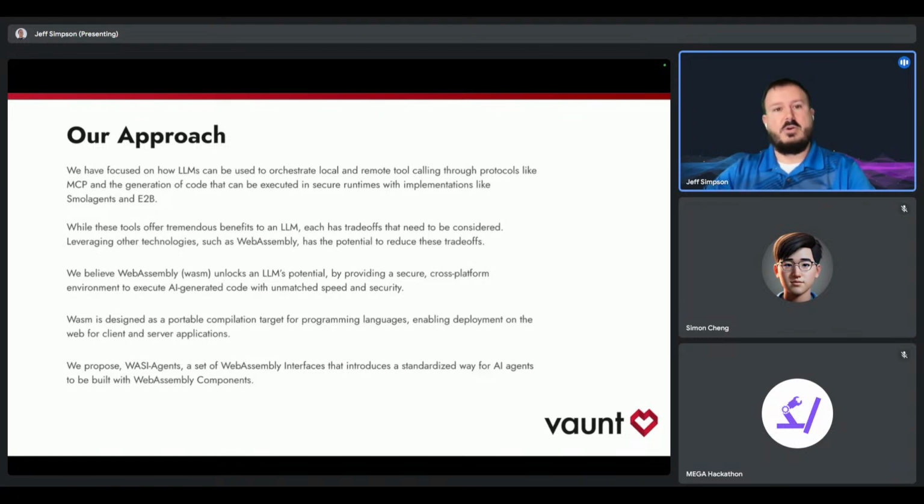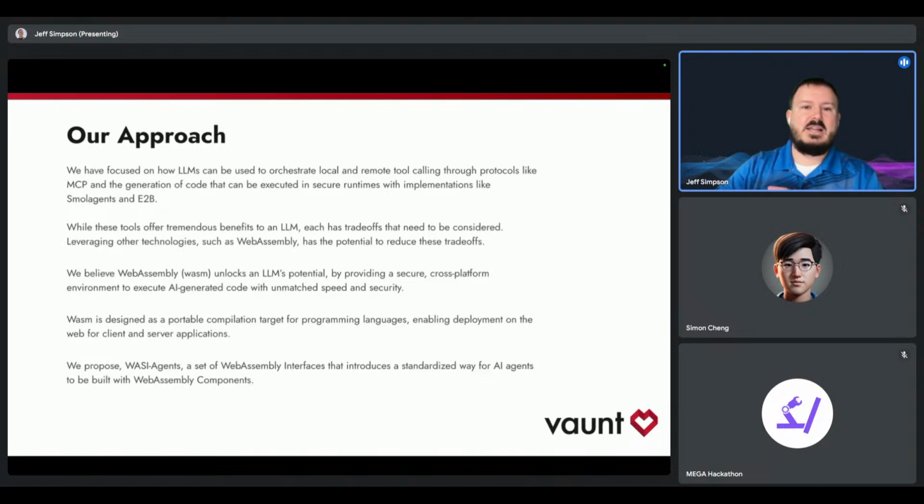One of the other things that we are leveraging is a technology called WebAssembly, which has the potential to reduce some of those trade-offs. We believe that WebAssembly, also referred to as WASM, unlocks an LLM's potential by providing that secure cross-platform environment to execute AI-generated code with unmatched speed and security.